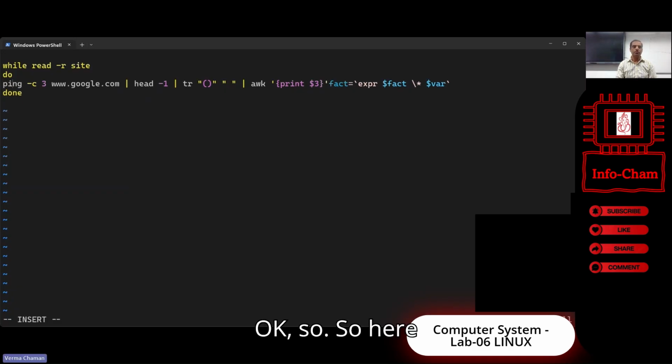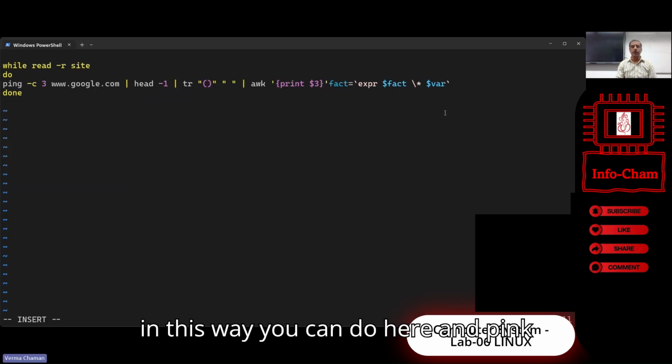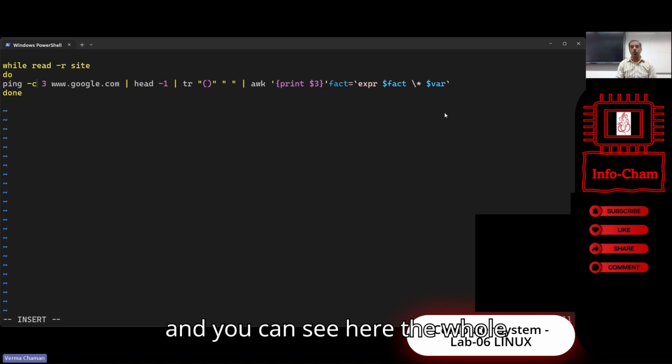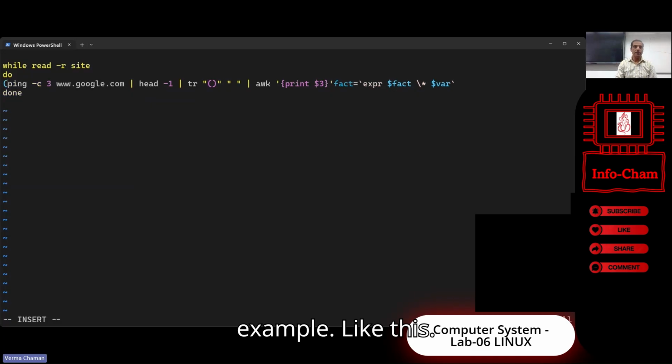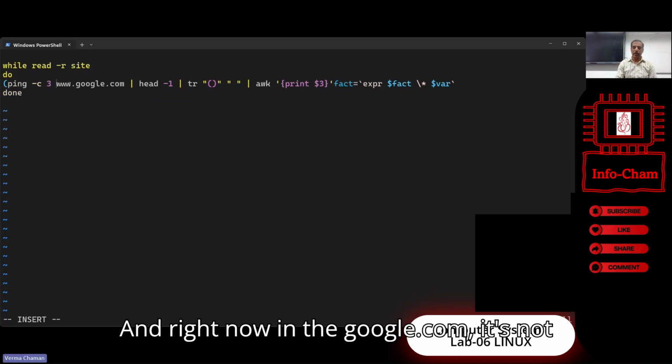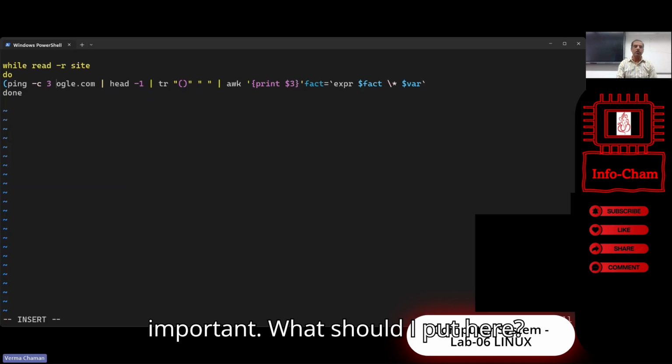In this way you can do ping, and you can see the whole variable value here. You can put it here, example like this. Right now google.com, it's not important. What should I put here?